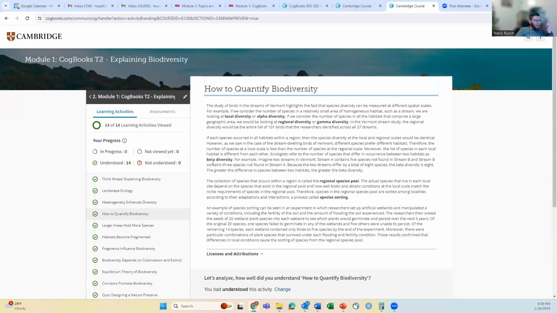And then this gets into quantifying biodiversity, not in the mathematical sense, but more in the theoretical definition sense, right? Because we have local diversity or alpha diversity, which is going to be more small scale diversity. This might be something like a single pond or a single field, versus larger scale, where you have regional and gamma diversity that might be the whole wetland area or the entire forest itself. Or you could even do it on a city scale, defined on a larger scale that's going to generally have more diversity or more heterogeneity.